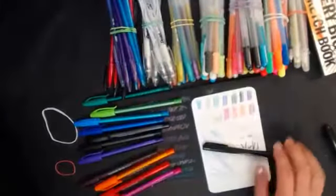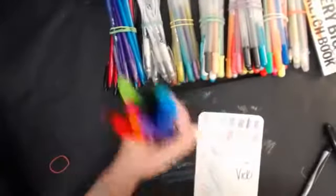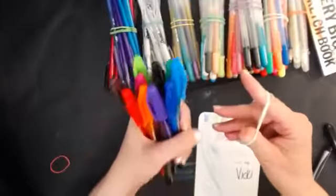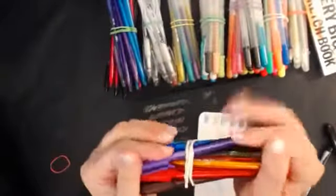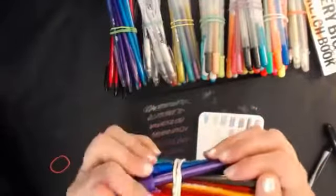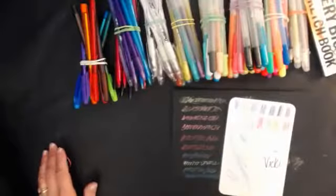So that's the ink joy. So I definitely would say these write very smooth. If you like to write with pens, the ink joys are very smooth, Vicki. They're very smooth. Okay. All right, moving on.